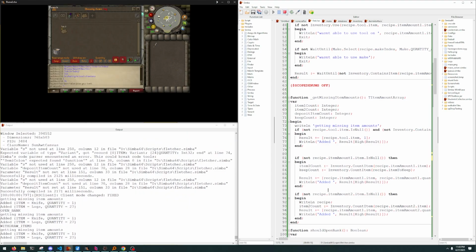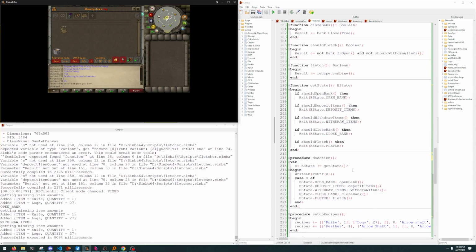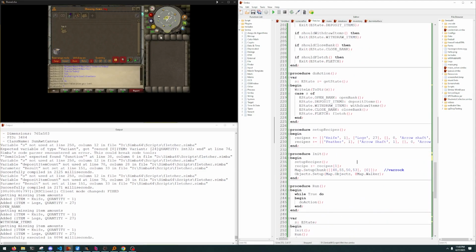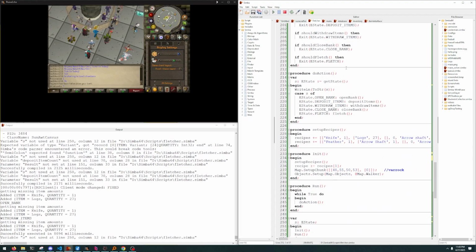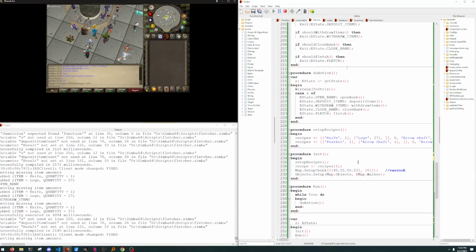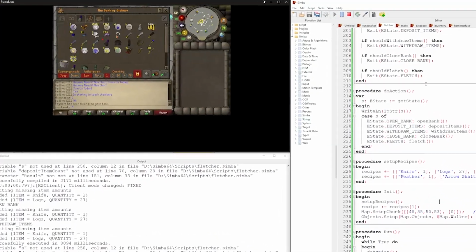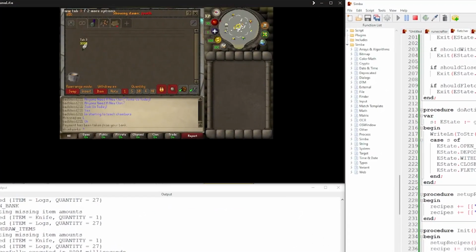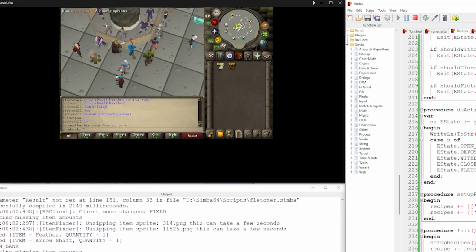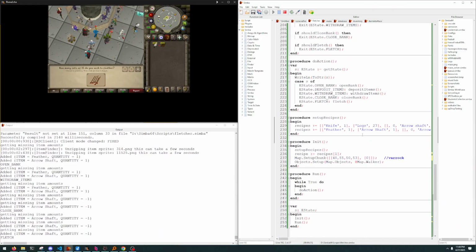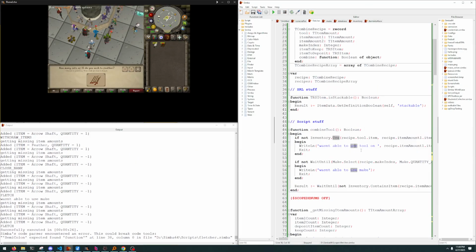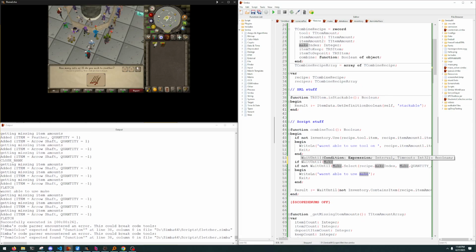Oh, right. It's still trying to do the first recipe, so we have to change it to our second recipe. Okay, so that worked, but so we have the wrong combined tool. So what? Okay, so maybe we should, since these ones don't have an all option, this one's weird.